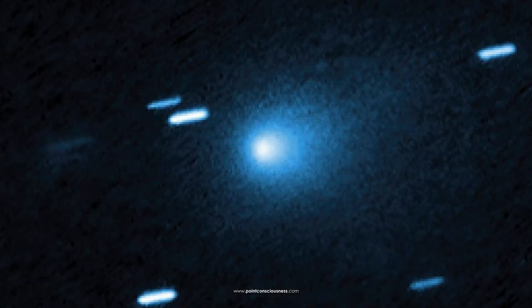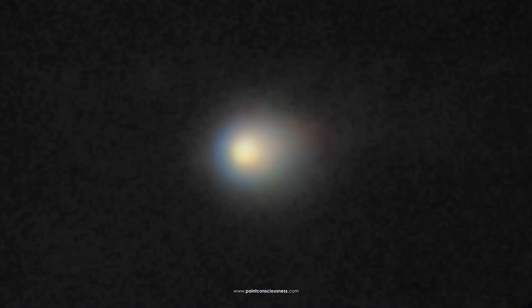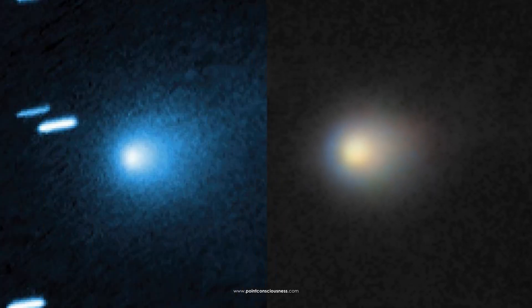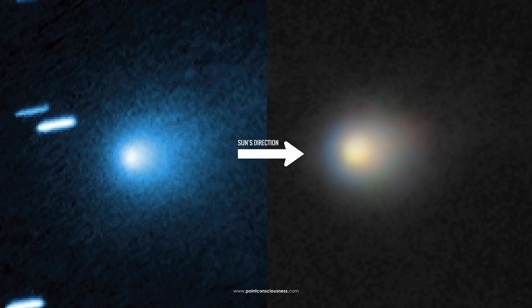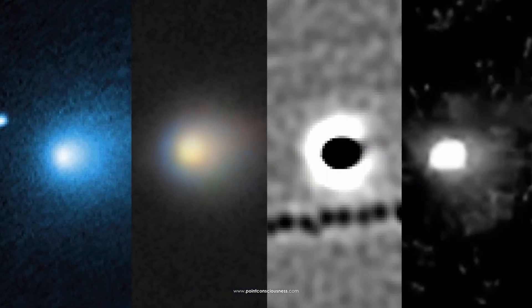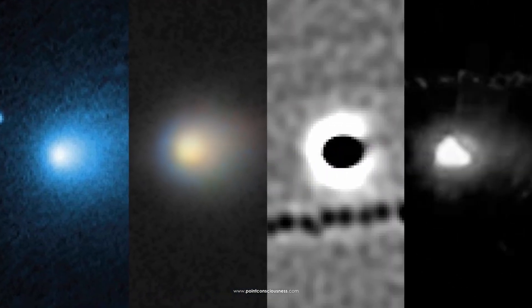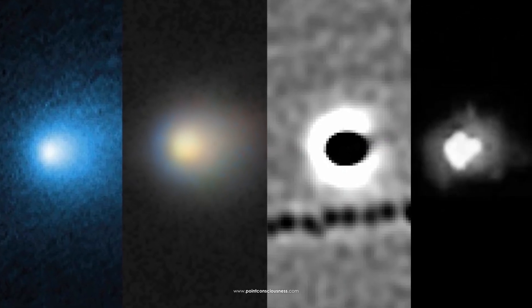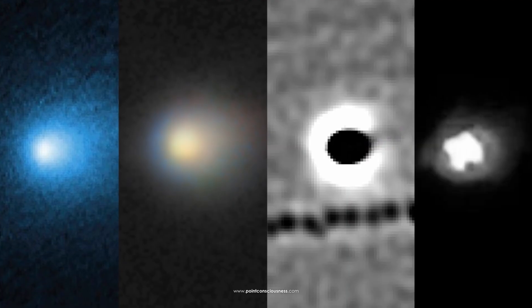But that's not the only anomaly. Astronomers also detected a sunward jet-like feature pointing forward, possibly related to the front glow we first saw in Hubble and Gemini images. To reiterate, these are not images of a tail behind 3i Atlas — they are front glows. And if you look at the progression of these images, instead of getting bigger as the comet approaches the Sun, this jet or front glow effect is actually shrinking.